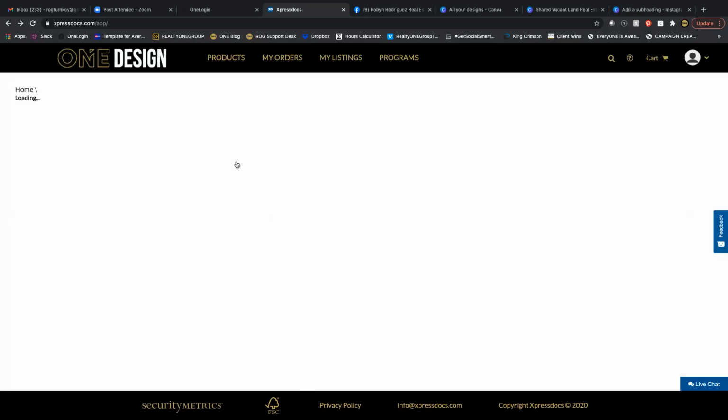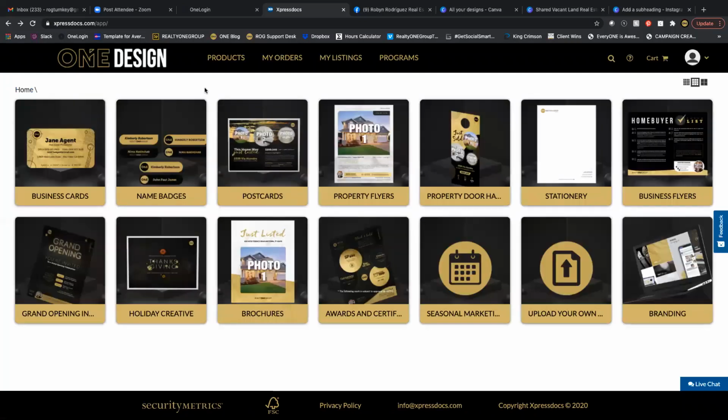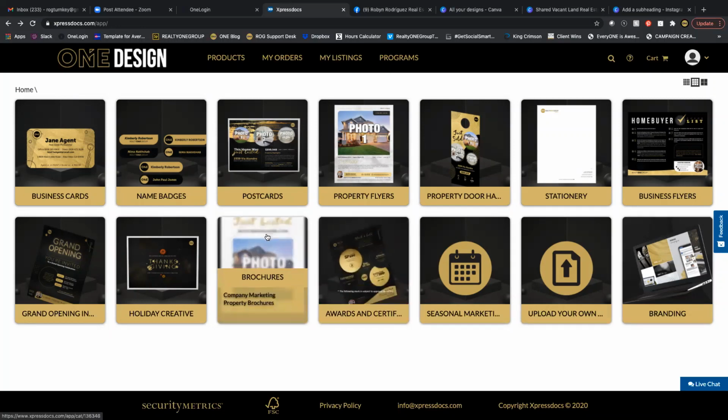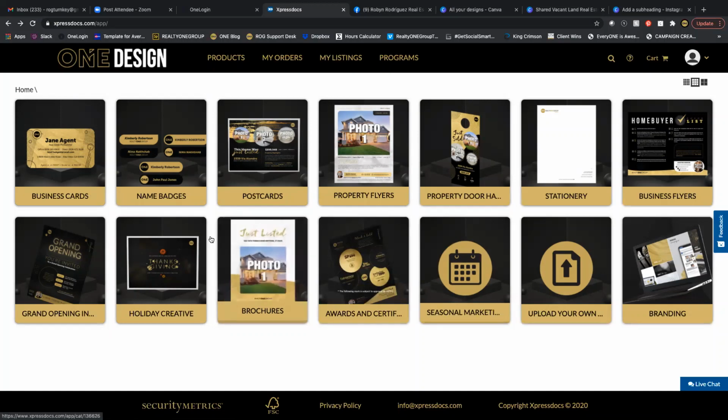There's a lot of options in here. You're welcome to buy anything you like out of here because like I said, they'll ship stuff directly. They do it on great quality paper. The quality is fantastic. Just sometimes I feel like the designs could be a little bit better, but if you find something you like and you want it a little different, you can screenshot it and send it to me and I can redesign it to look a little bit more you or to include more of your personal marketing.